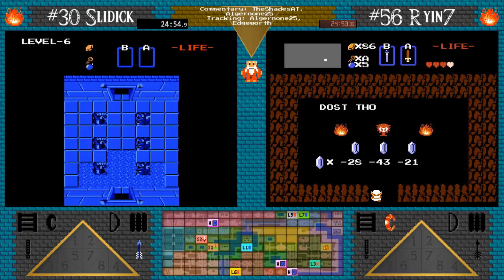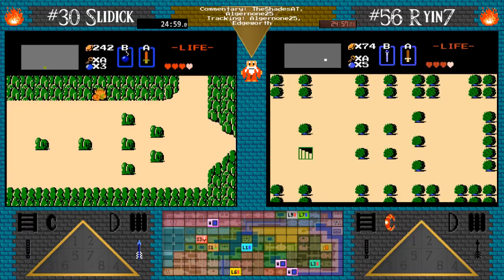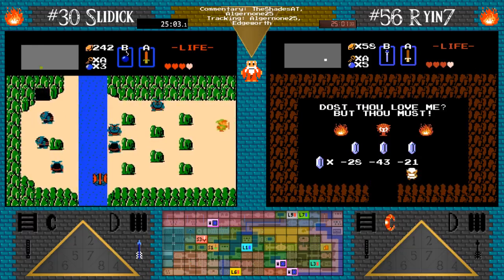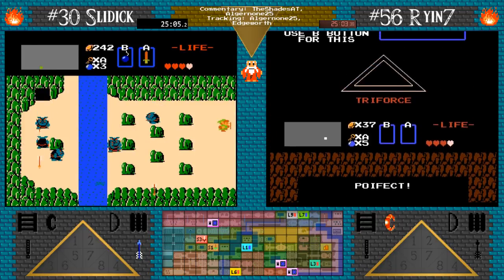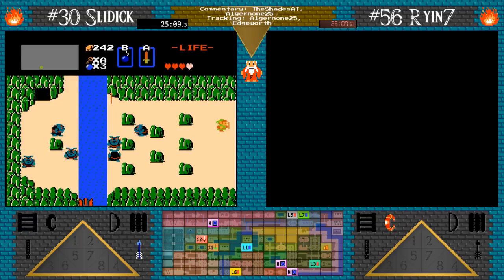Gorilla grumbles with the rats, as we saw earlier. Yeah, this is the hint shop that Slidick already hit. So these 49 extra rupees are just going to go to waste, but he up-A saved, so he's not going to actually lose any of them. And Slidick has had more than enough of level 6.